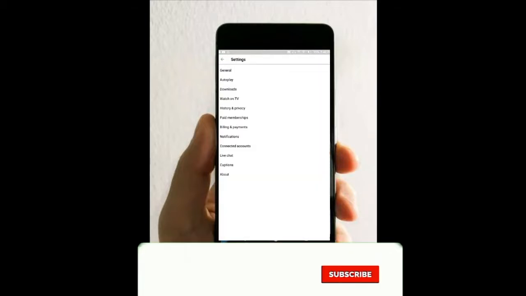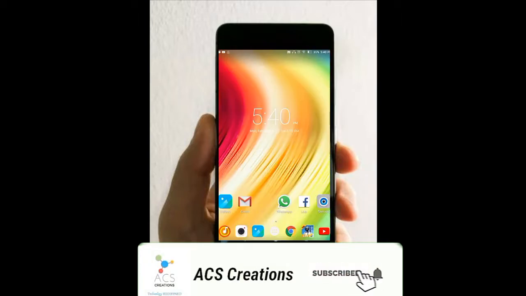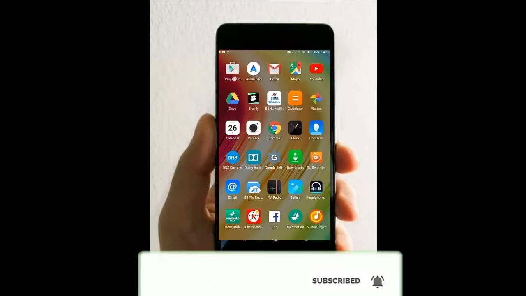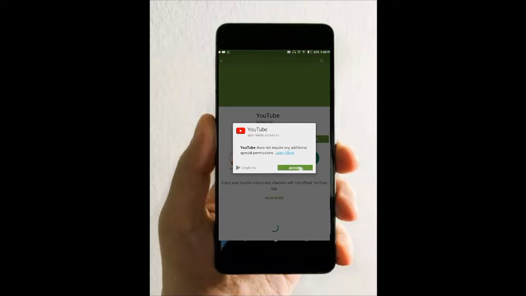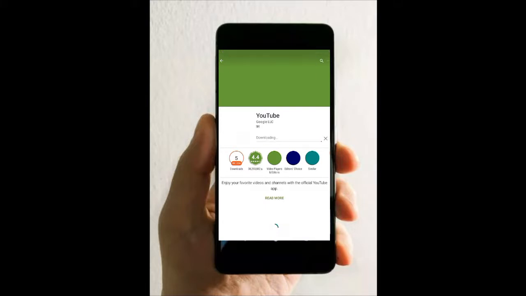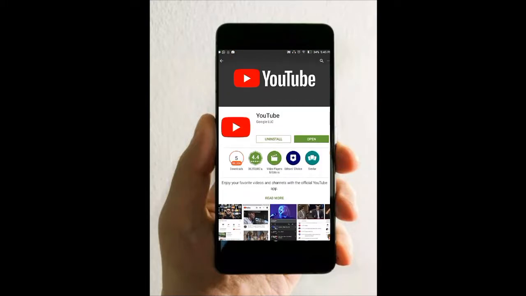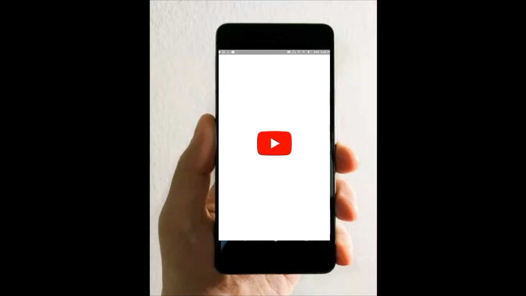So if you check in the YouTube app, in the settings or everywhere, you could not see the Explore tab. So first what you have to do is update your YouTube application from the Play Store. Okay, so after updating it, you will be able to see a demo model of the Explore tab. This feature is not completely released, but you can just see a beta version of this feature called Explore tab.